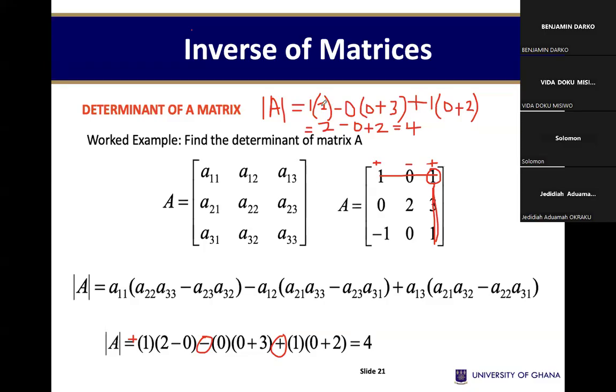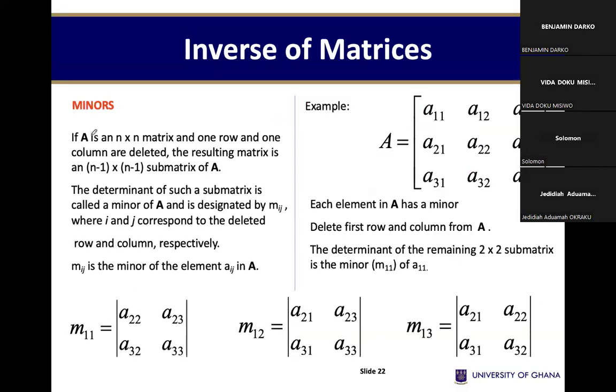Okay, so that's it. Once you're able to get this, our first thing is that if the determinant is 4, which is letting us know that the matrix A is a non-singular matrix, hence we can go ahead and find the remaining part of the inverse because the inverse exists. All right, so the next thing we need to do is find the minor of that particular matrix.